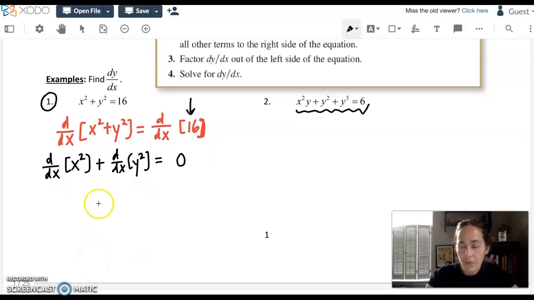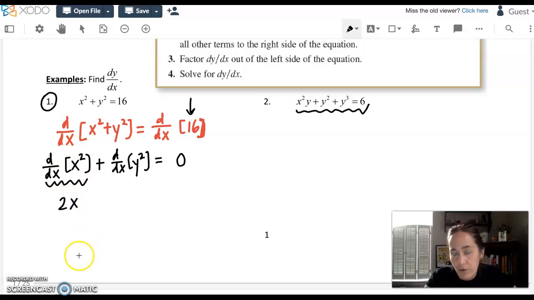Now, what's happening on the left? Well, I mentioned we've done stuff like this before. We've taken derivatives with respect to the variable x. I'm going to power rule this, and I'll call this 2x, nothing out of the ordinary. This is the part to focus on. This is the derivative with respect to x of a whole function, right? y squared, which is a whole function in terms of x. This is where the chain rule portion is going to come into play.